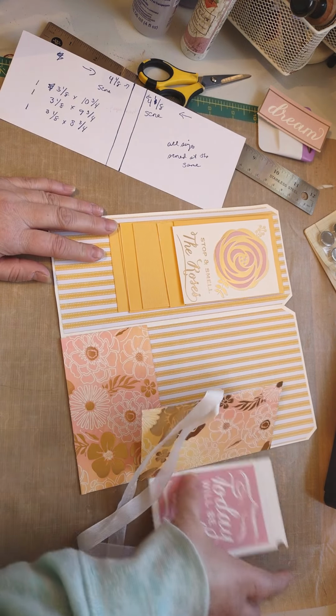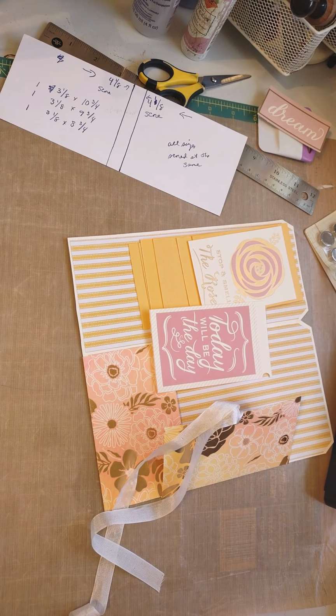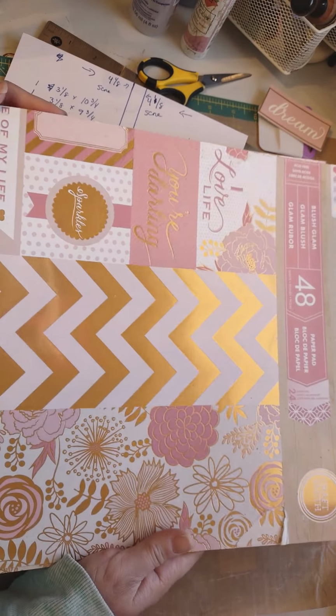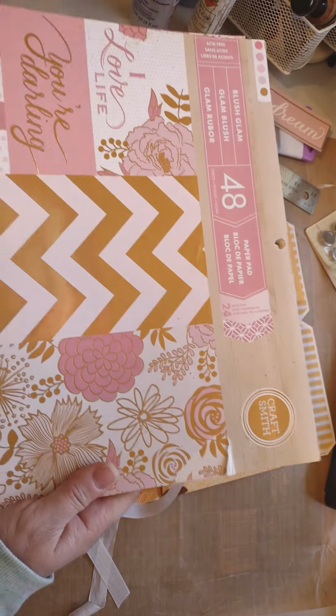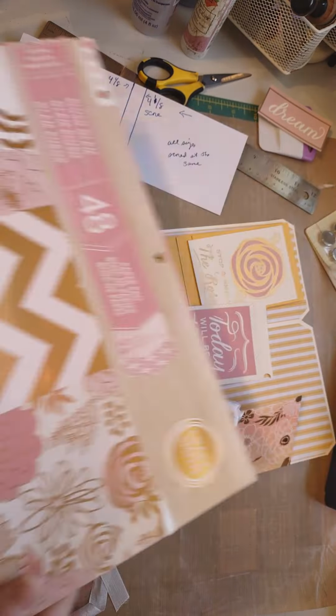But for the cutter parts, I'm using this paper pad that I've had for 100 years. It's beautiful. It's one of my favorites. It's Craftsmith, and I know I got it at Michael's. Blush Glam. Oh, it's beautiful. So that's where I got the cutter parts from.